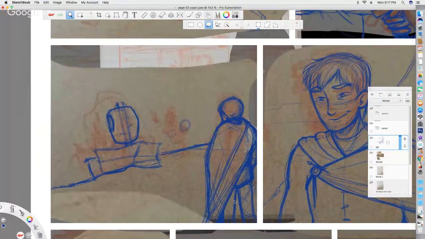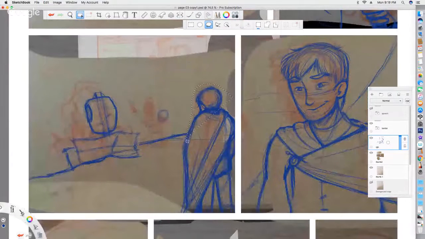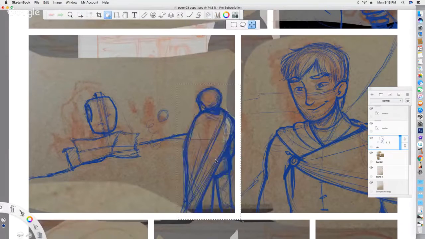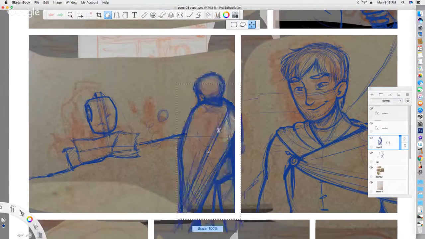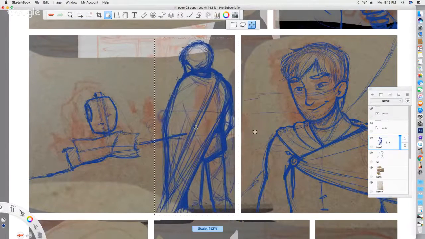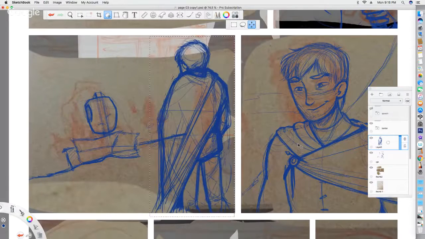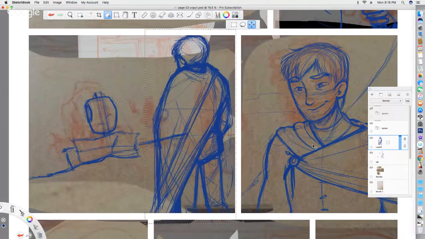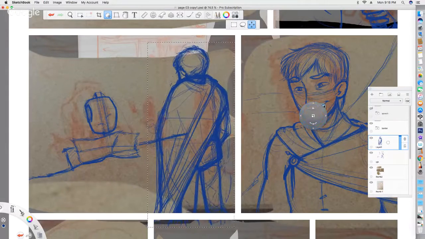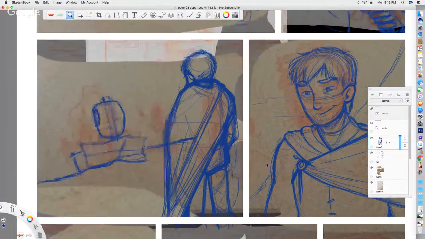So I'm just gonna try this experiment. And I'm gonna make the king fill up more of the panel. So he's standing pretty close in the foreground.